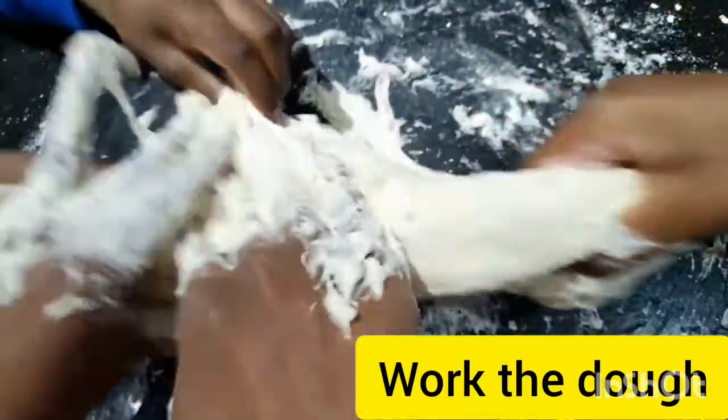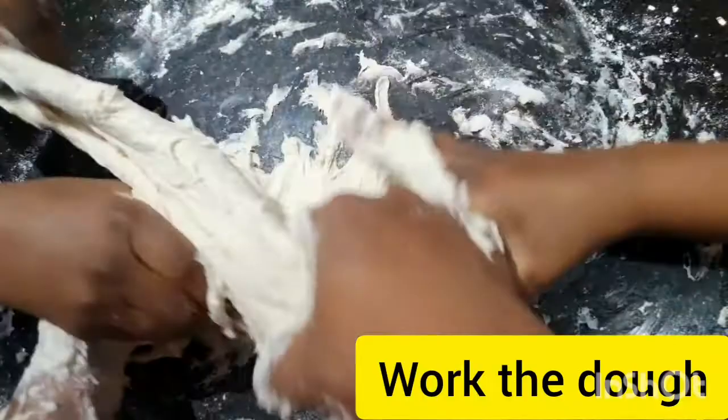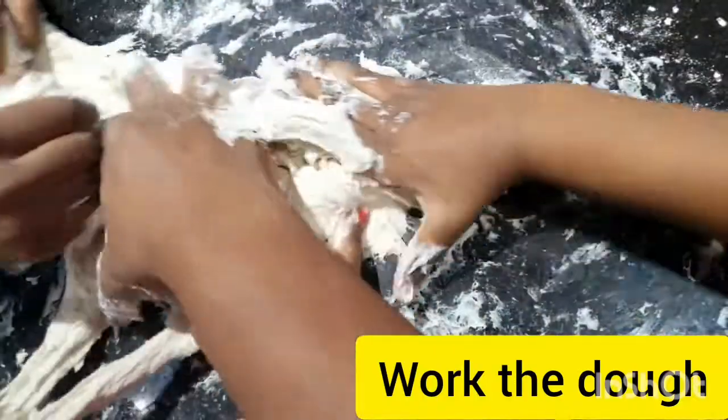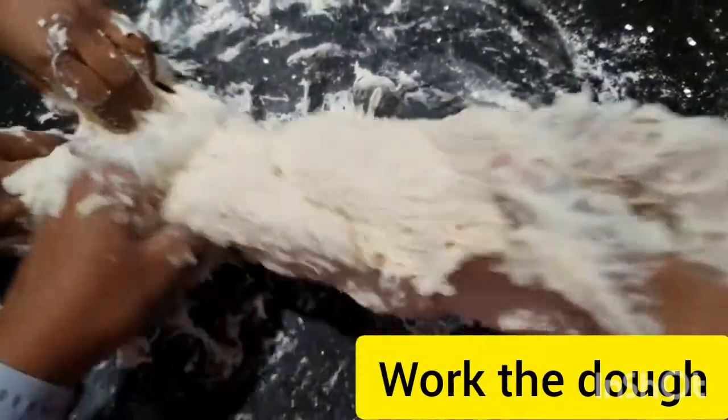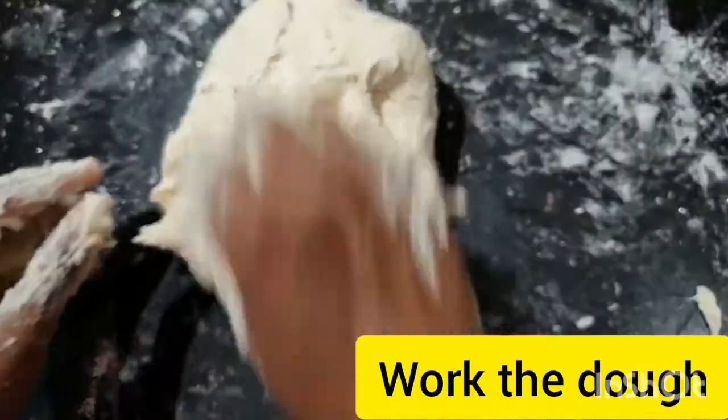It was so fun, the kids joined me as well. So the dough got worked up really nicely with 6 hands. See, that's it. The dough is all nicely done. When it stops sticking to the surface, the dough is done.